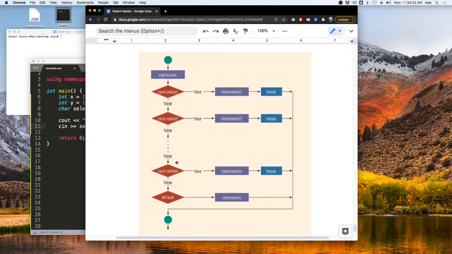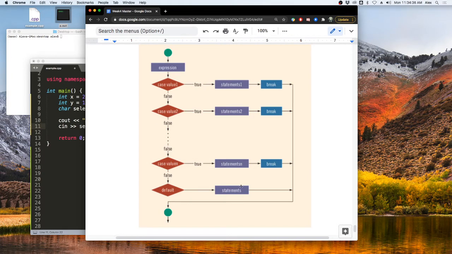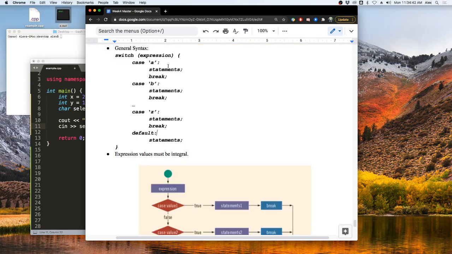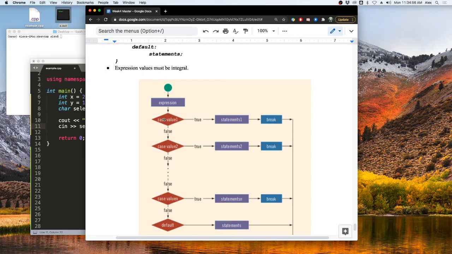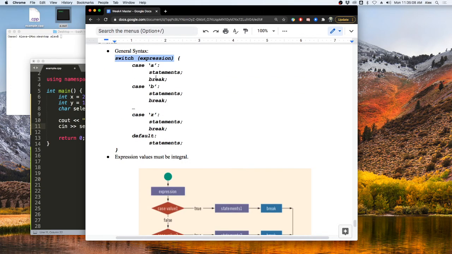So here's a nice big chart that explains the flow of all of this. You come in from your program into an expression, just like right here. Then it tests that expression against these cases. If one of these cases is equal to this expression, it executes the statements that follow, anything between the colon and the break.